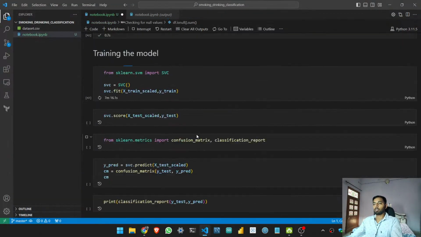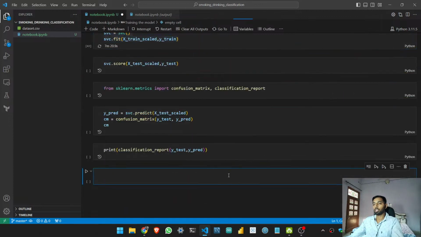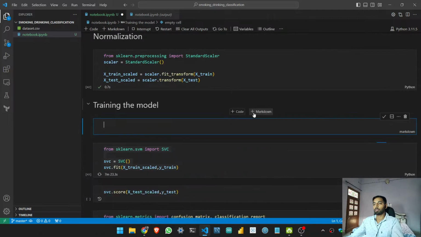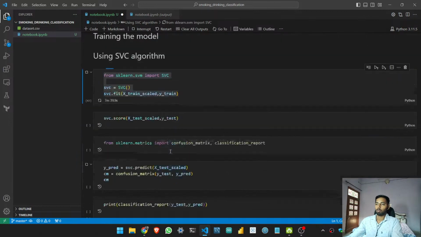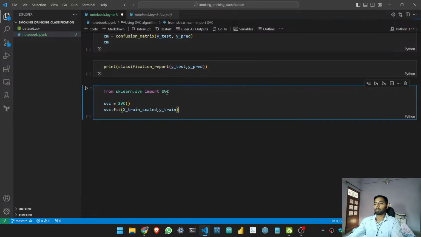We can use logistic regression also, instead of the SVC algorithm. We can also use logistic regression, but logistic regression is a linear model.